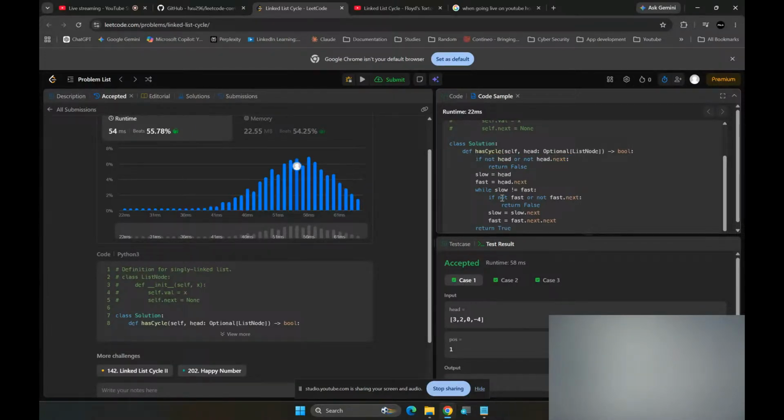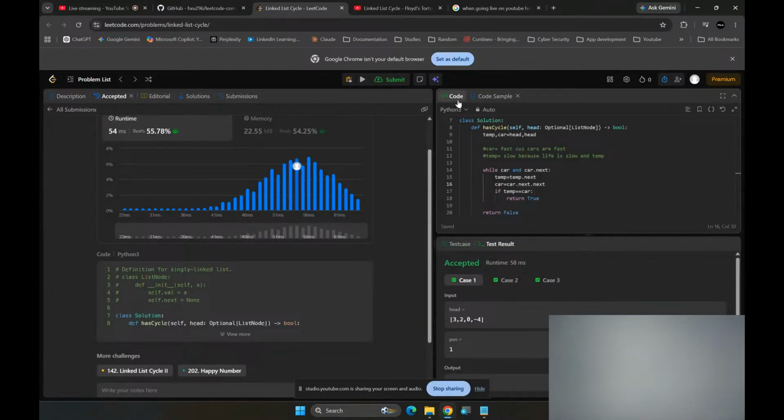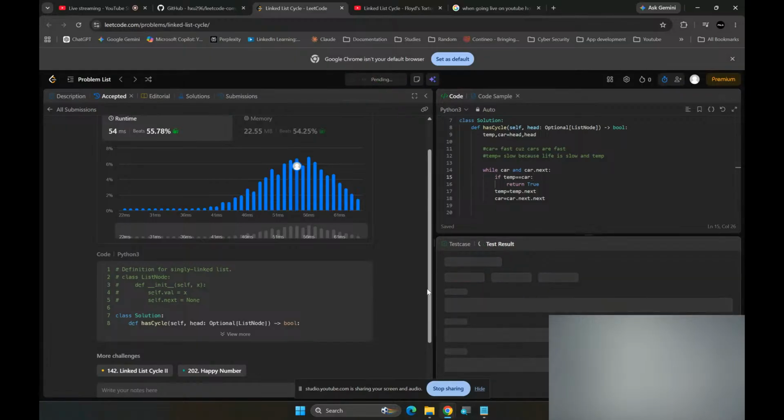Okay, so it's the same condition we had, but then this is the head part. So initially if there's nothing here, it just returns false. Increasing the time when he's moved the thing, like after the check. Well, let's see what happens to that code if we do the same. So right now it is 54 milliseconds. Let's check if it works here.